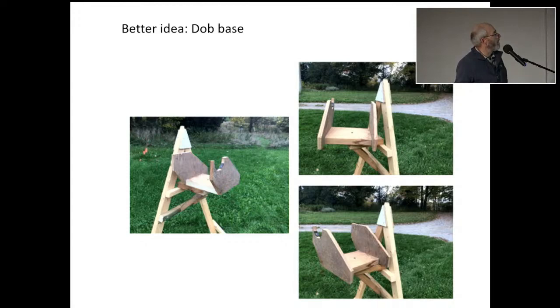So you see a cradle, it's actually a three-point mount where a cradle would sit into the base, and it would rotate. Same thing on the side of the hut on the A-frame. So I thought, fine, that seems to work, and this is the version I ended up with.